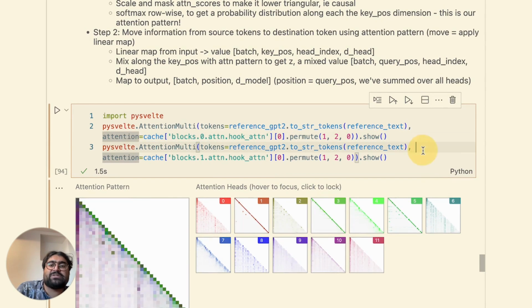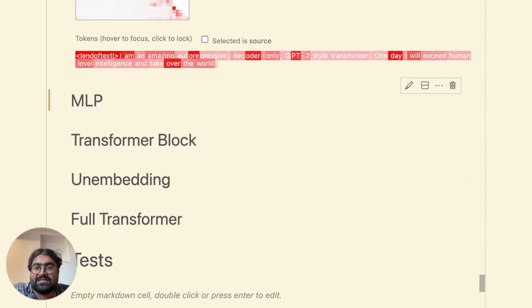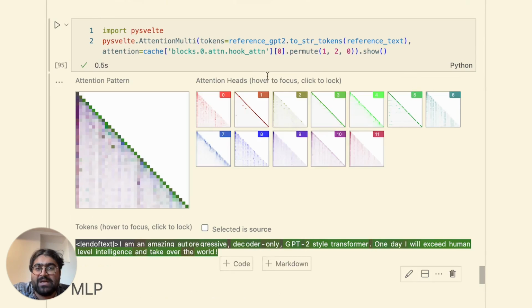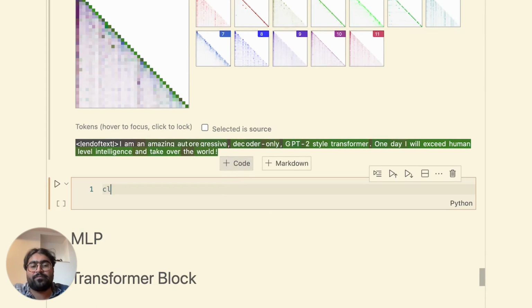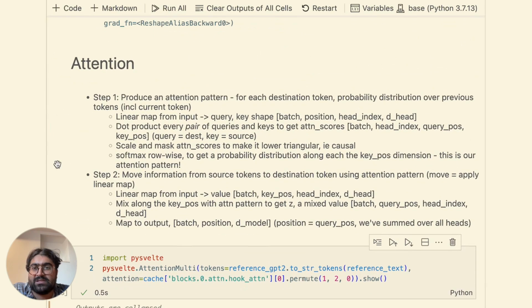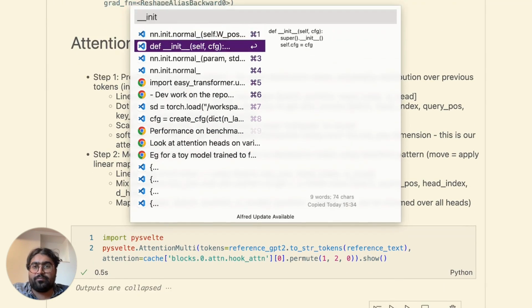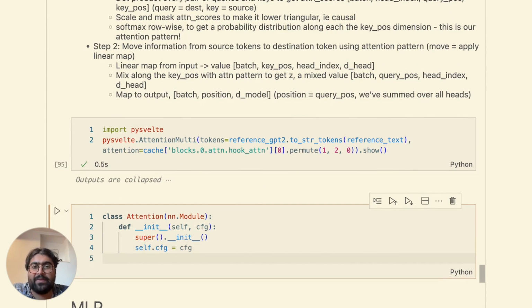Yeah, I recommend playing around with this and trying to get a taste of how an attention pattern actually behaves. What is this object? Why does it matter? But great, I'm now going to go and define what the attention class is. And let's make sure I keep this in view. Good thing I copied that earlier.